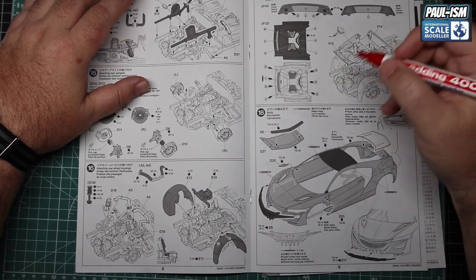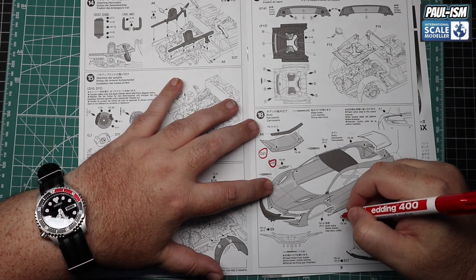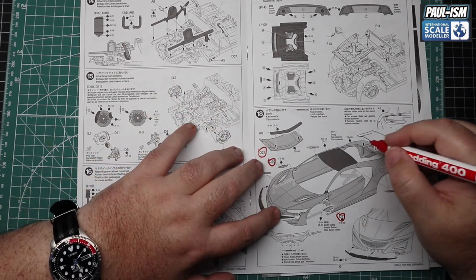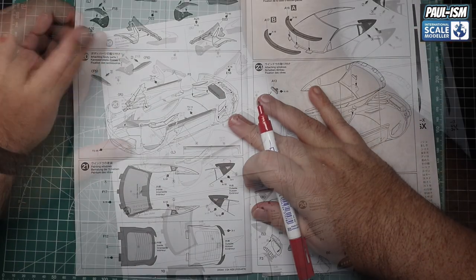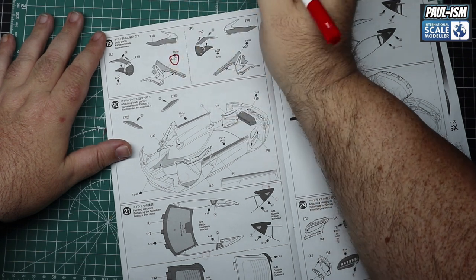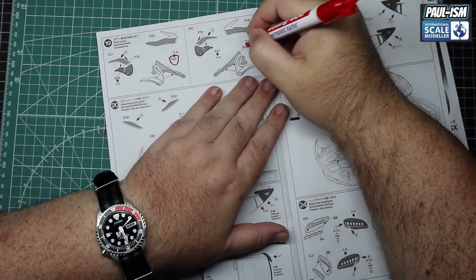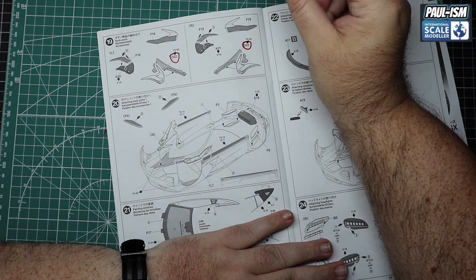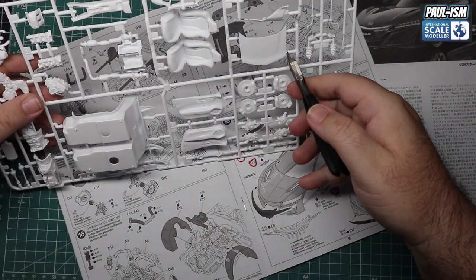Okay, straight in with a new build and, same old, I start with the body. So we go through looking for all the panels that either need attaching to the body before primer, or are going to need painting in the body color separately. It's the way I always do it. It saves a lot of heartache and mucking about, because there's nothing worse than going through all that process of priming and painting, only to notice later down the line you've missed out a part. I've done it many, many times, and I now check, double, triple check that I've got all the parts covered. Even if I sit there and read through the instructions three or four times, I'll just go through, mark them all, and make sure I've got them all ready.